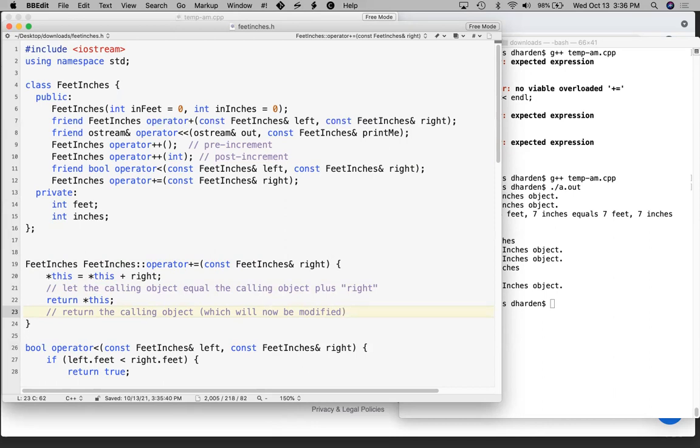All right, and there's going to be at least one, if not two or three opportunities later on in the course for you to do exactly that. So try to remember that when you are writing the plus equals operator, that should be like the easiest code that you write this semester.